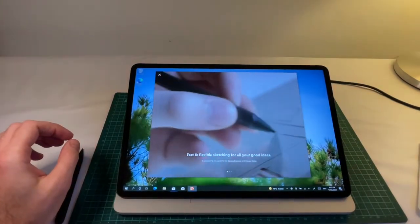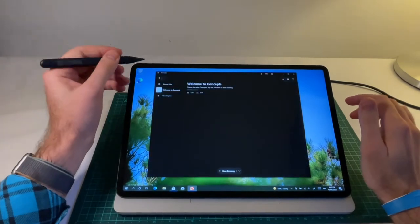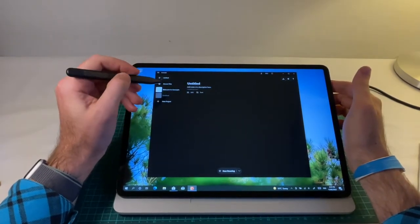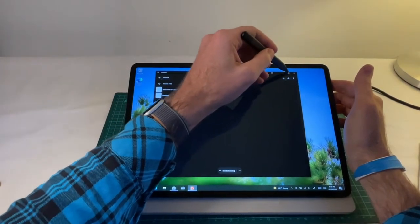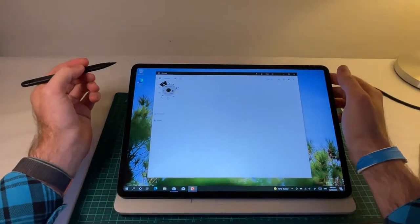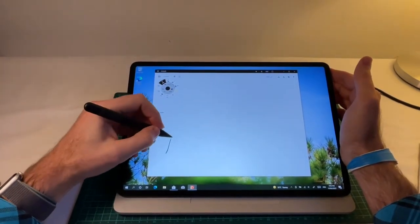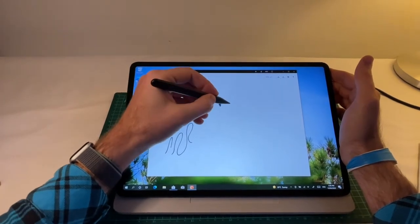Start with Concepts. Concepts is one of my favorite drawing apps. It's pretty easy to use, very beginner friendly. Now we'll make it full screen. I'm just going to use the free version, of course, for now. New drawing. Okay, let's do that. Yes, full screen. No, apparently not. Oh, that's actually really nice. I like that.